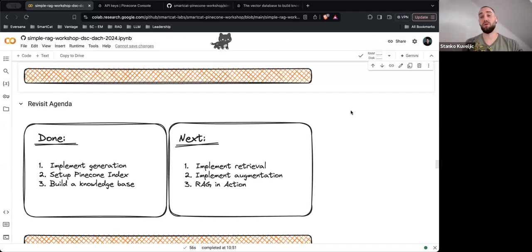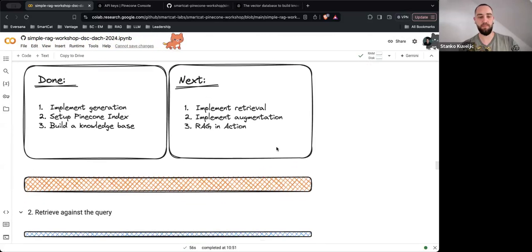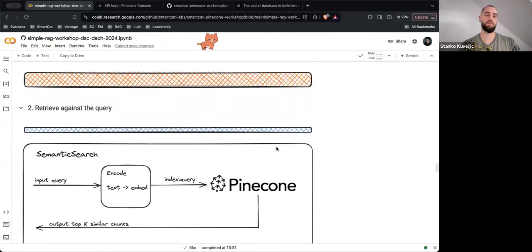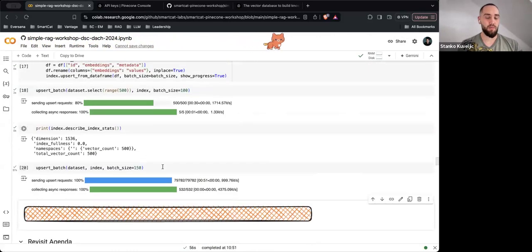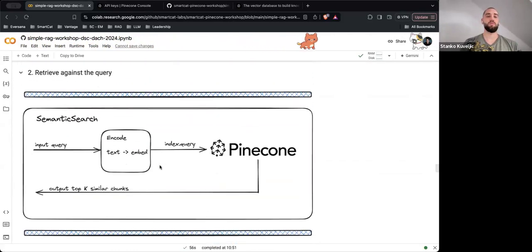And the last thing, we are going to see how it works in action, and we will start exploring, playing, and we will try to improve the quality of results. So let's continue. This is finished, so we can continue.